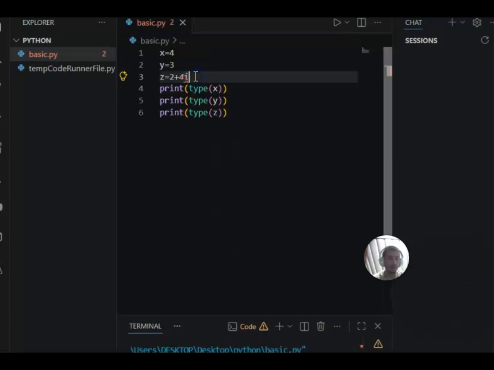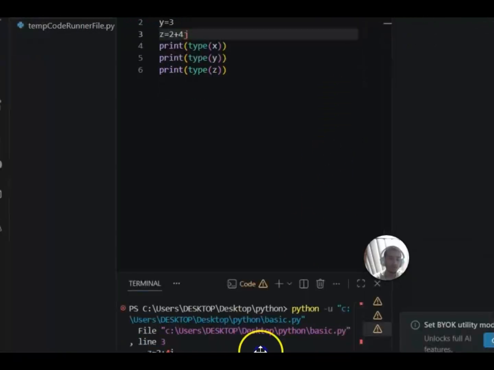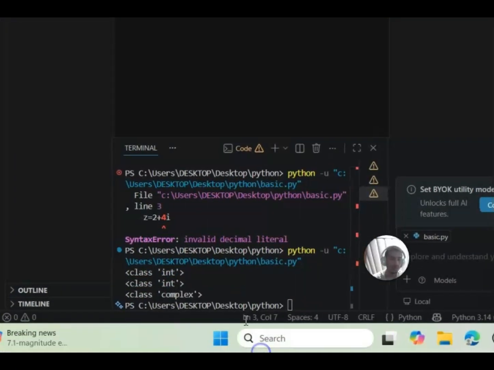In Python, we can't use i as an imaginary unit. Instead of i, we should use j. And run the code, and you can see the output as type complex.